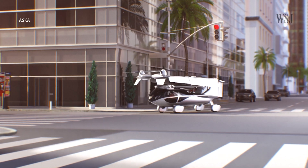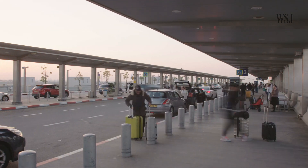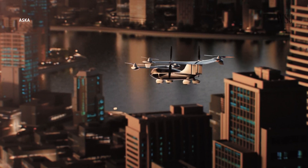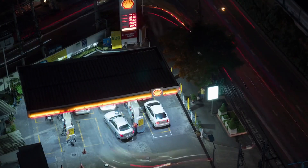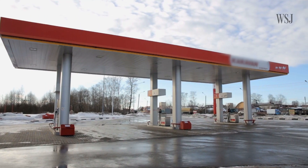Because as well as selling to private buyers, Asker told me they also believe that the A5 could fundamentally change how we commute if it were to be used as an air taxi. Asker says that because the A5 can fly and drive, you won't need to build infrastructure around landing sites, as you won't need to provide parking, waiting rooms, terminals, or charging — you just need somewhere with enough room to spread your wings. They say that means landing sites could be pretty much anywhere. The company told me that in the future, disused gas stations could be perfect as distributed landing sites, though that obviously relies on a future where we no longer need gas stations and nobody else has snapped up that real estate.